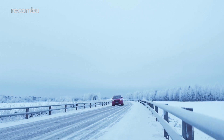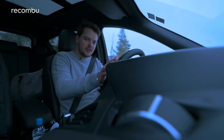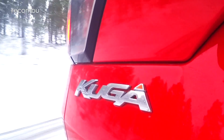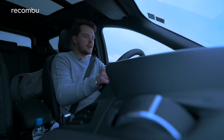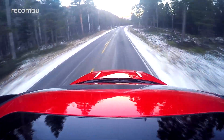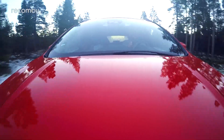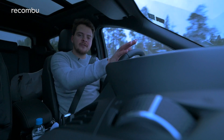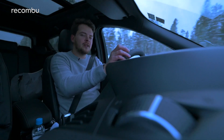So do I like the new Ford Cougar? I actually really, really do. It's quite pleasant to drive, it's spacious, the cabin's nicer — it just feels good and feels like it can do the job it's intended to do. That's especially impressive given that Finland is not a very forgiving place to drive. Starting from 20 grand is a good place to be considering how much it can do. The old Ford Cougar was a little bit dull — no offense, Ford — but this is a definite improvement.